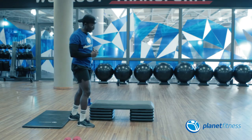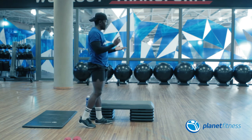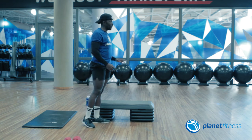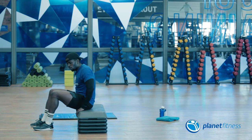Our next exercise is a tricep dip. If you don't have one of these, you can use a chair, you can even do it on the ground. I'll show you the one on the ground just now. So there's other ways that you can actually do it. Okay, so this one here, two ways to make it difficult.